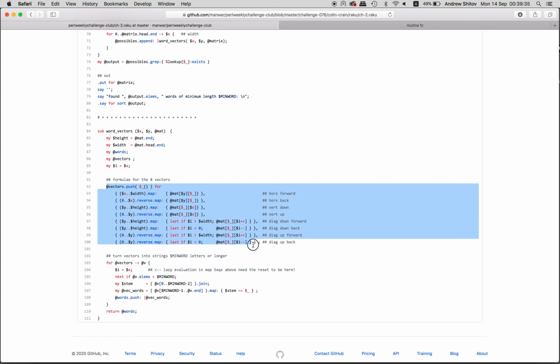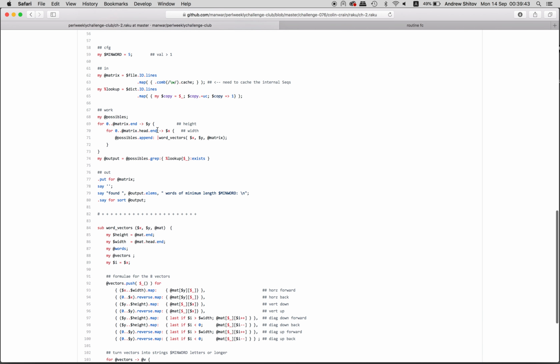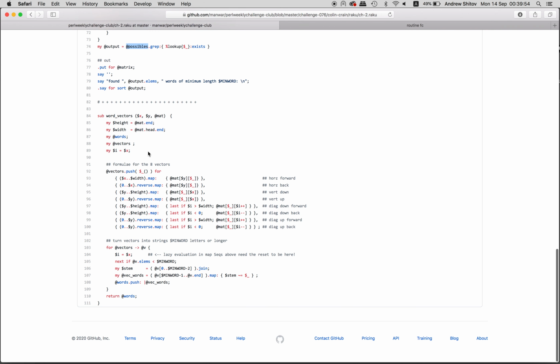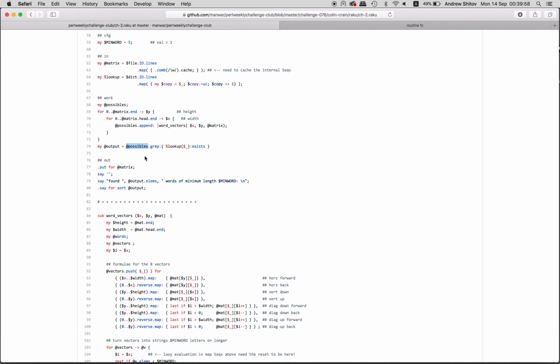These are the words we can find at this position, xy. Then we repeat that for the whole matrix, so we see 2 nested loops over rows and over columns. Here we have all the potential words. Do we make any uniqueness? No, they are just as they are, and we grab them.